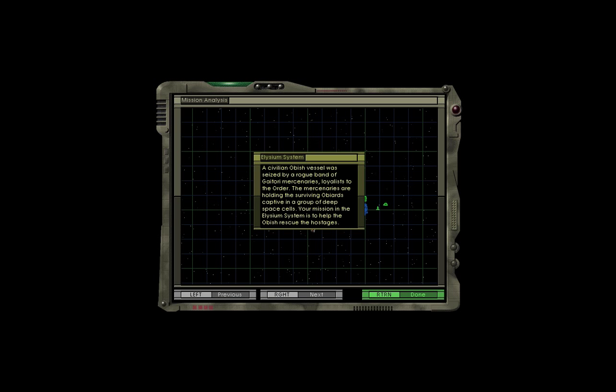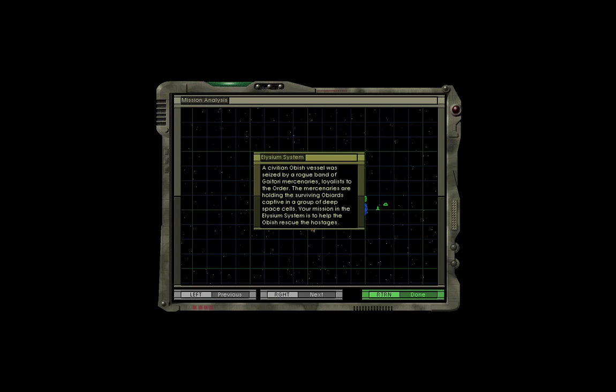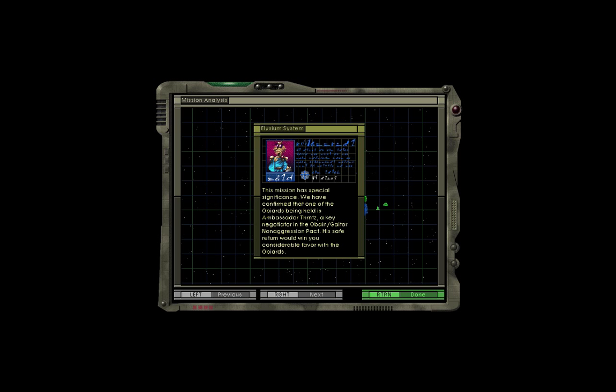So, here we go here. Now, this doesn't make sense. Now, look at this. It says that he is a key negotiator in the Oban-Gator Non-Aggression Pact. So why did the Gatori capture him? Like, let me just look back at this. It's Gatori mercenaries, technically, now that I look back. But still, it's kind of funny.